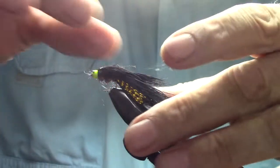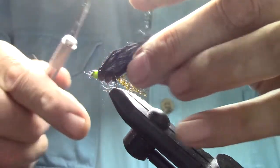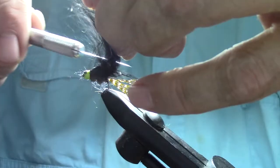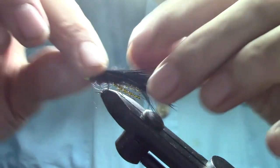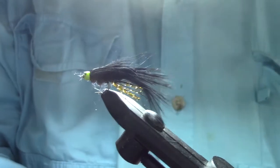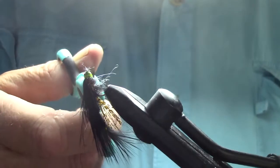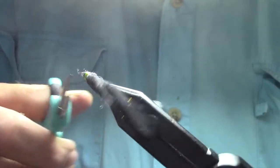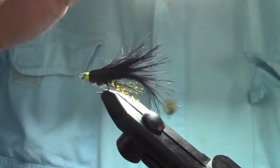That's perfect. Now we're going to lift the rabbit fur up and hold it so we can trim the hide just before the length of the flashing. There we go. That's just so the hair sticks out. It gives it a little less bulk there. And then we're going to trim a little bit underneath. Just a little, just a touch. There we go. Perfect. A little bit around the eye. That's good. All right. There's your black mamba. Enjoy fishing with it.